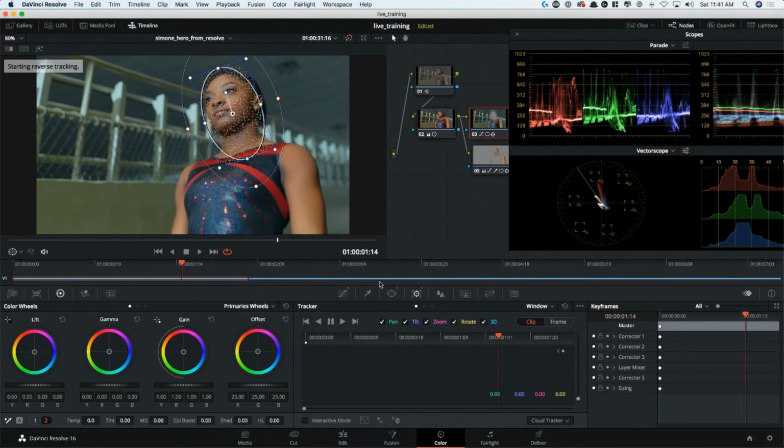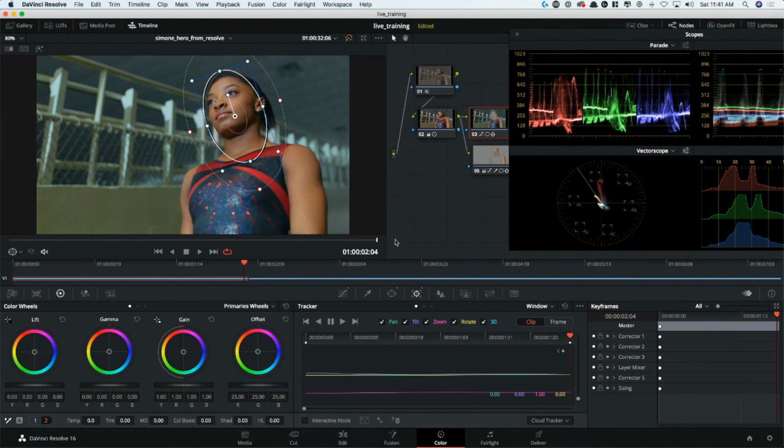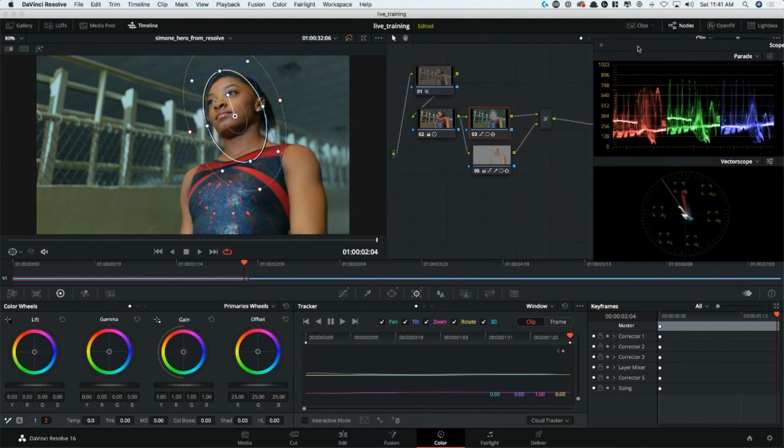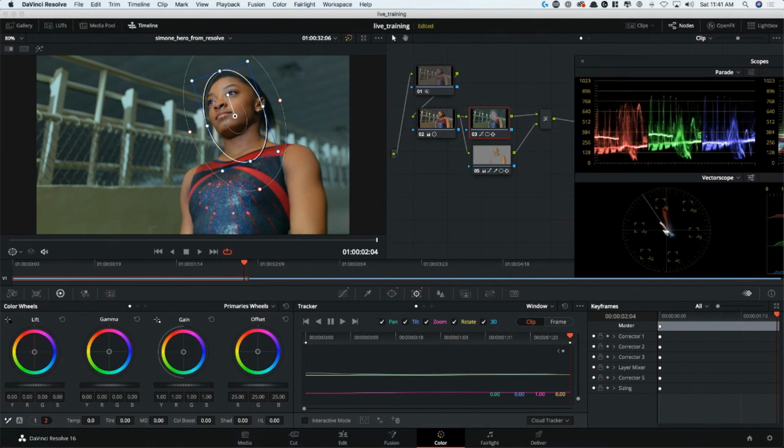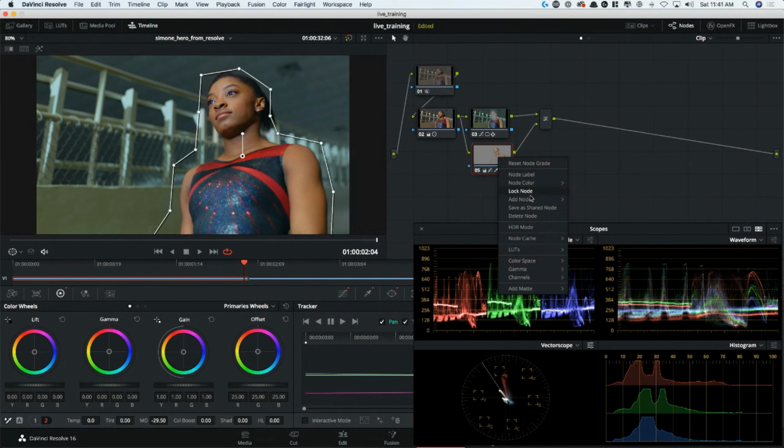We're going to go in here. We're going to track it because we don't want to do the manual labor. We want Resolve to do most of the heavy lifting. It's done. It's tracked. Now you might go, what about the US red? We want that red back because after creating the look, look how much red we lost. No problem.